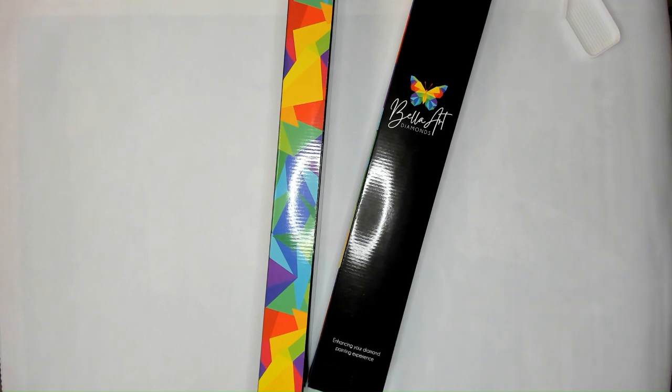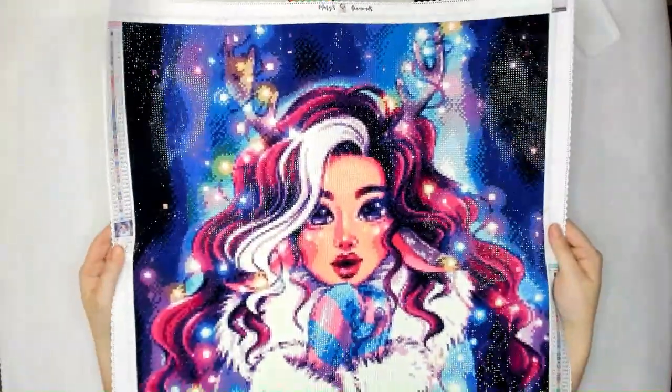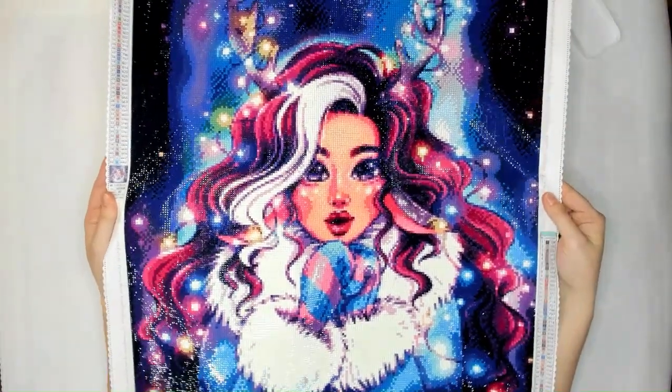That is our essential tray that comes with every kit. So this kit is a returning artist, and this is actually one of the only images I completed for Mary's Diamonds — I have a few works in progress, but this is the only one I completed. So it's a returning image. This is what the image looked like originally — it actually looked pretty good, it was super sparkly.